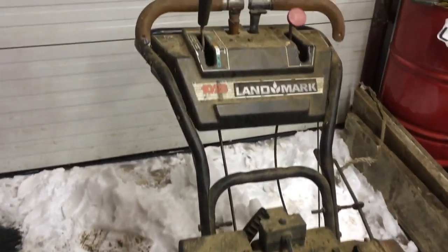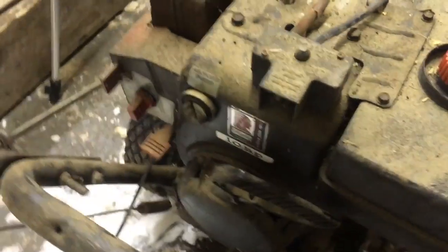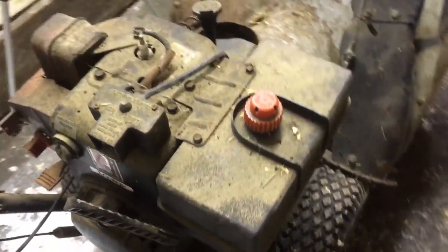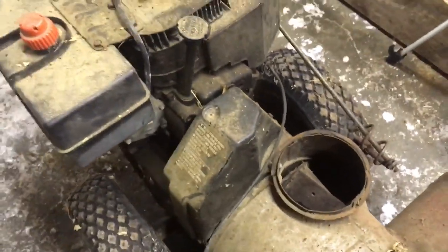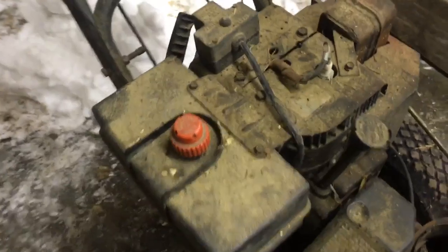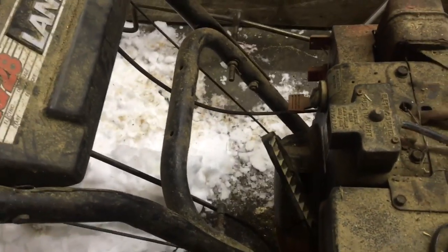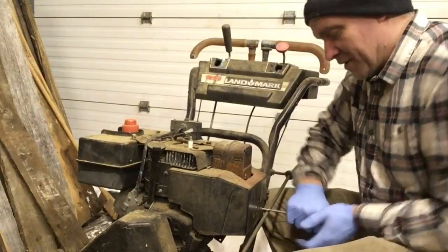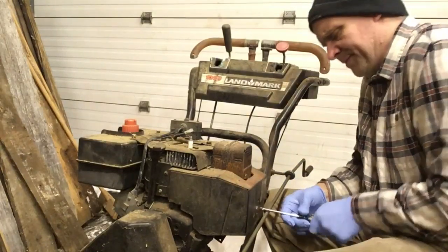It's a 1028 Landmark snow blower. I've never really heard of that, but it has a 10 horse Tecumseh on it. It's not a bad snowblower, but the ring that holds the chute rotted off, and the chute fell off. The engine doesn't start, but the bonus is it's not seized either, so we're going to start taking the carburetor off. First we're going to take off the cover that goes over the carburetor.